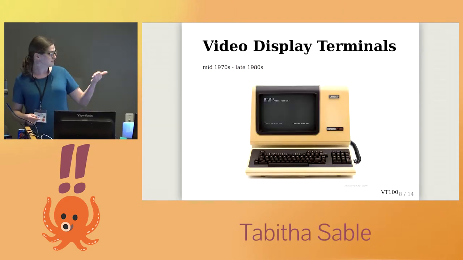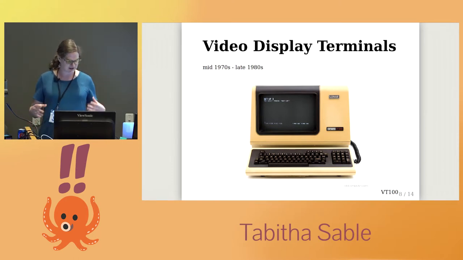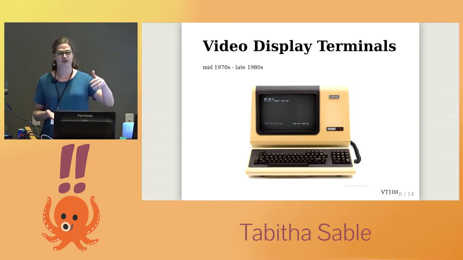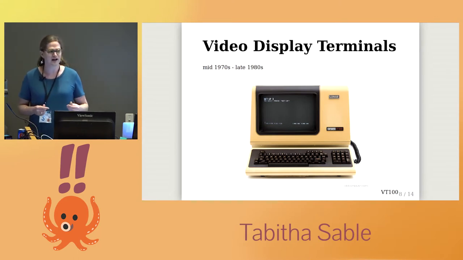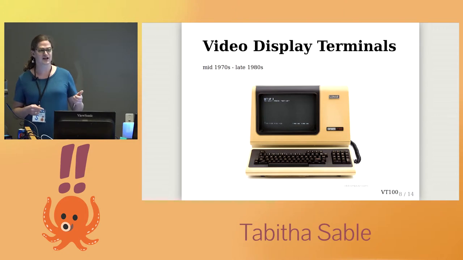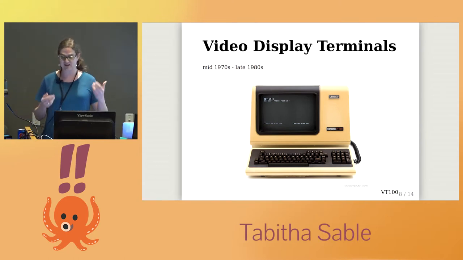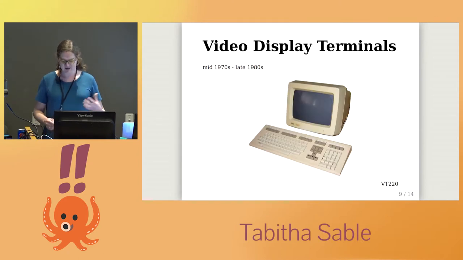In 1978, the VT100 came out — some folks may recognize this one. It was really one of the first video display terminals that was truly good and started doing a lot of things besides just emulating a paper terminal. It has today's standard 80 by 24 characters, which is part of why when you open a terminal window on your Mac that's the size it comes out to. And it was the first terminal to support the newly standardized ANSI escape sequences, so if you want to move the cursor around on the screen, you just have your program emit certain high ASCII characters and the cursor moves for you. In 1983, the VT220 came out — smaller, cheaper, faster, and better — and it completely dominated the market.